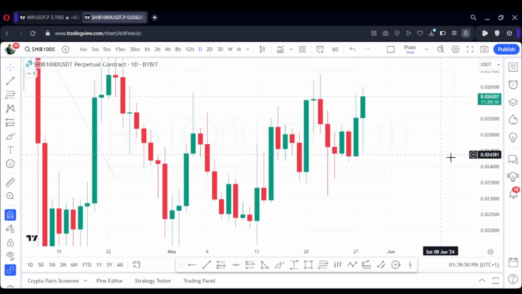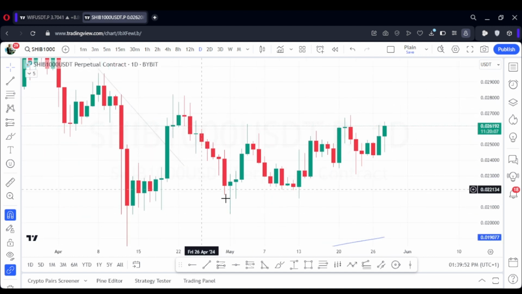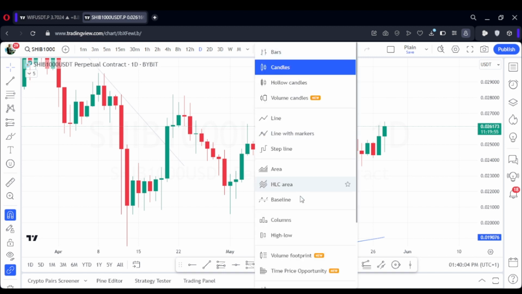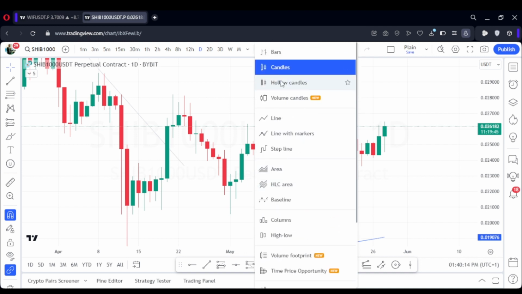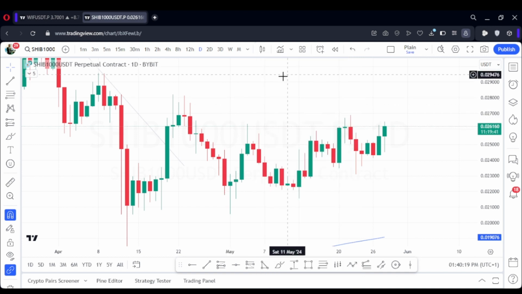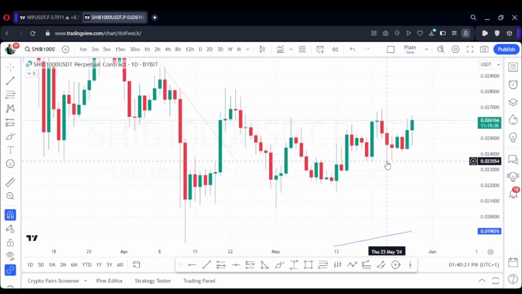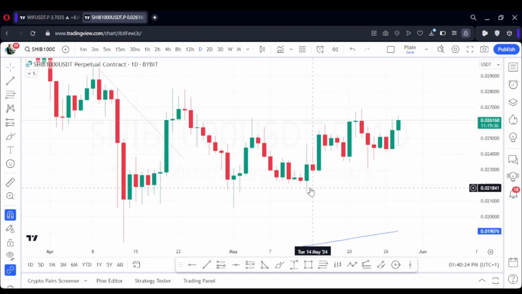Now we have different candles. This one here is called the Japanese candle, and you can select the different candle types using this option here. Where you see these two candlesticks, if I click on it, you see all of these different candle options. We have bars, we have the Heikin Ashi candles and all of that. Another popular one is the Renko, but let's focus on the Japanese candlesticks, which is this one that is called the candle. Once you select it, this is what you will see, and this is what we are going to use to do our analysis.